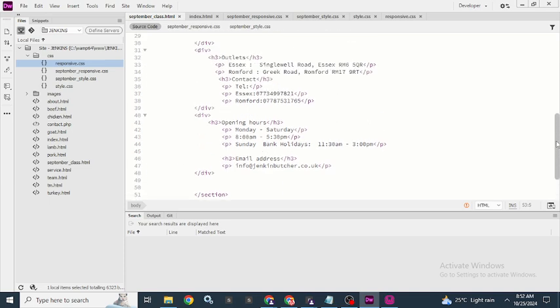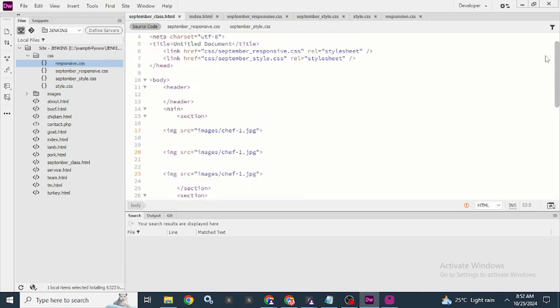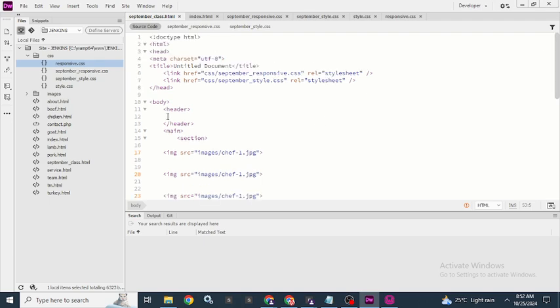So we've been able to treat two sections within the main. So in this class, we are going to be dealing with the header. When you're talking about header, some people call it navbar. You understand? So it's always at the top. So let's see how we can do it.